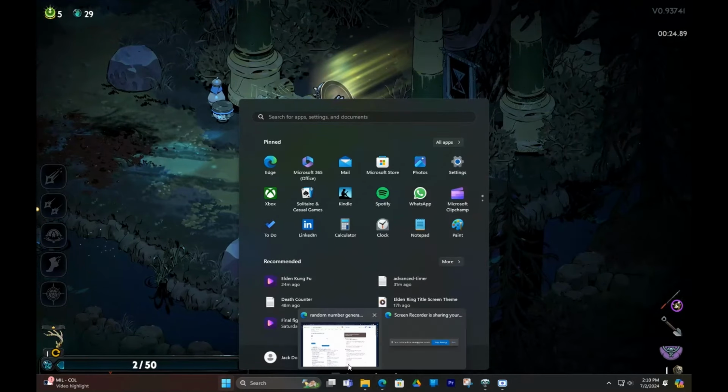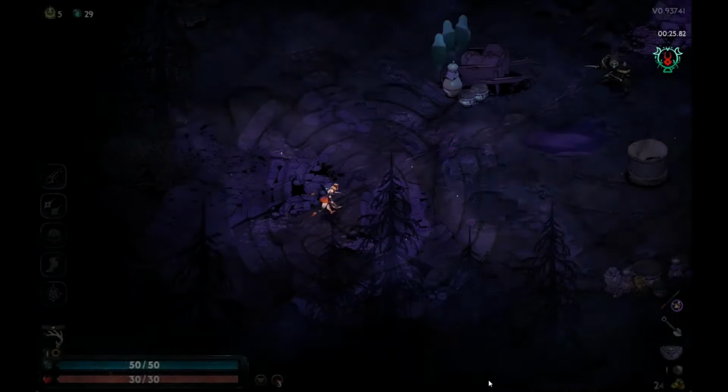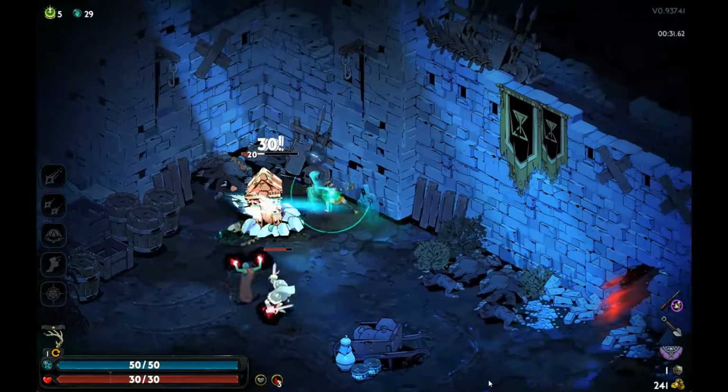And the first choice is yes, we have to alter the room, but the second choice is no, we do not, so we go straight in. So this reward is going to be Demeter, and I'm not too mad about that. I really like Demeter's boons. Now it does suck that we only have 30 health.